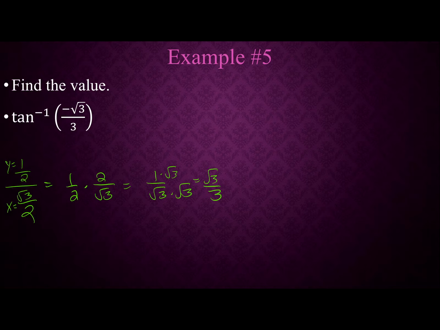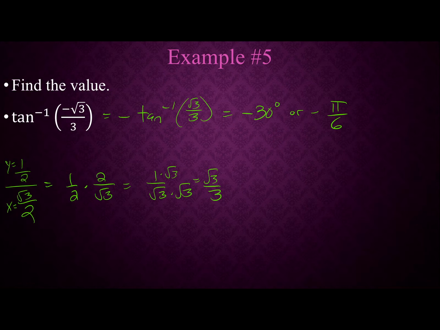Now, same as with sine, we can pull the negative out. So it's negative tangent inverse of positive root 3 over 3. We're seeing y is a 1/2, x is a root 3 over 2. Again, y is closest to the x-axis when it's a 1/2. X is close to the x-axis when it's a root 3 over 2. So this is the 30-degree mark, or the pi over 6. And again, they're both negatives because it's a negative on the outside there.